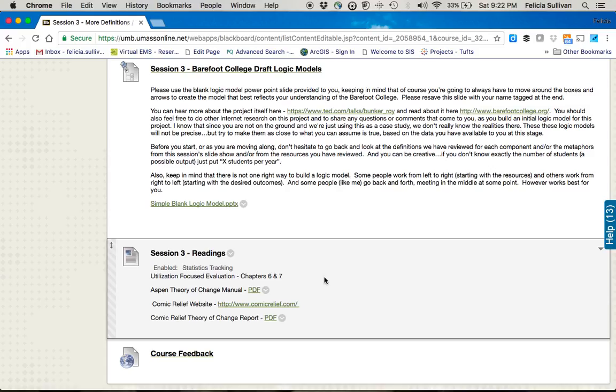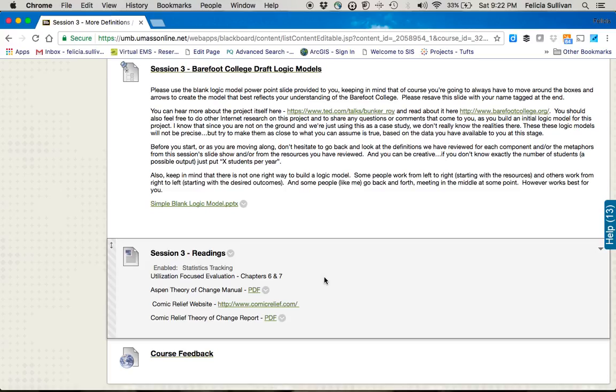With all discussion board items, any exercises or discussion board items are due on the following Monday, which in this case was February 20th, and they're all due at 9 a.m. So that is the case for every week. Discussion board items or exercises are due on Monday at 9 a.m. Eastern Time, unless otherwise noted.